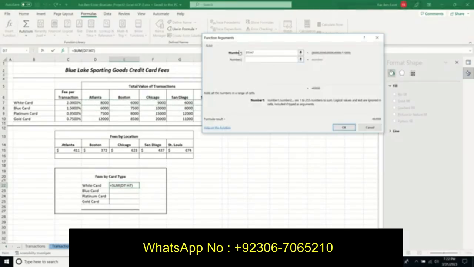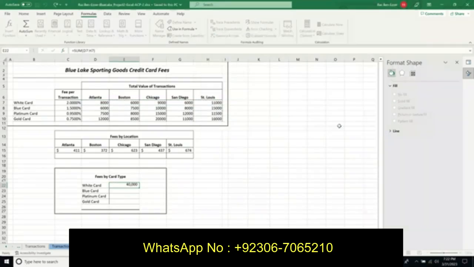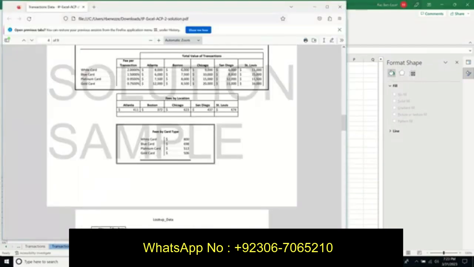That's the range. Number 1, D7, H7. It'll sum up all the fees for all the cities in the white card. Okay. And it shows 40,000. Let's see if this is what we got. No, it doesn't. Let's see why.